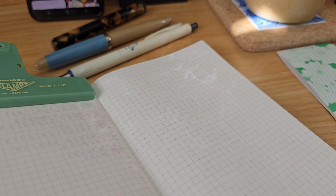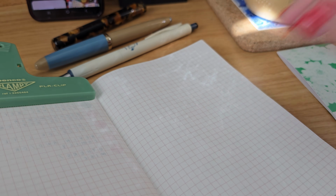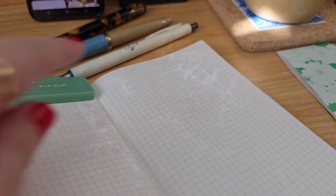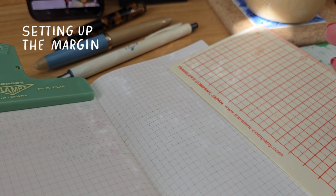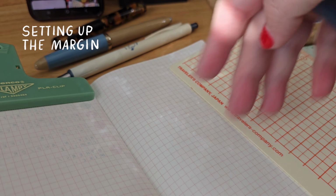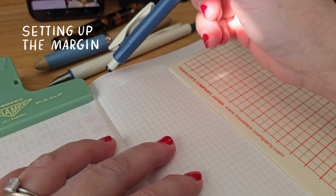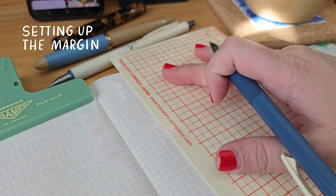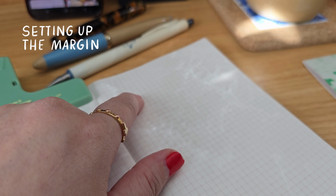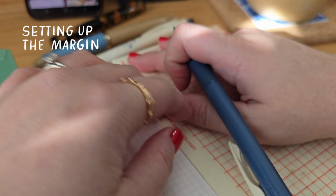So I wanted to do the first page with you. I attended a teaching on scriptures the other night and I jotted down some of the quotes from the talk on my phone that I want to transcribe here. So first I am doing a line across the margin. This margin right here, and this space is meant for the dot and one or two words that will summarize what I'm talking about in this specific section. So I've decided to put maybe 7 squares. I think that's enough space for the dot. Is that too much space? I think that's good.